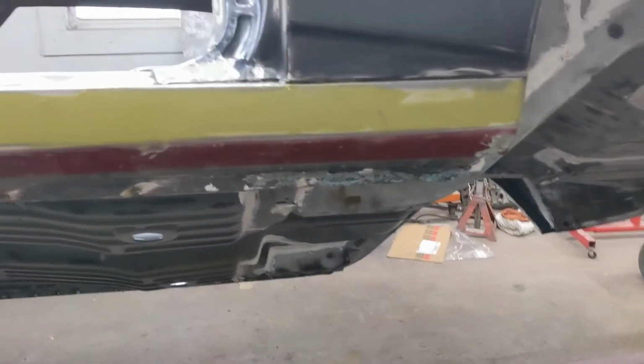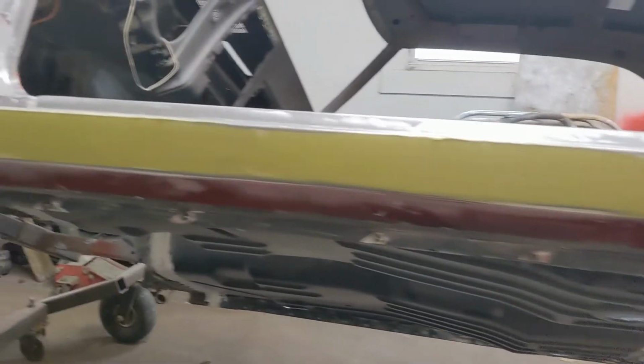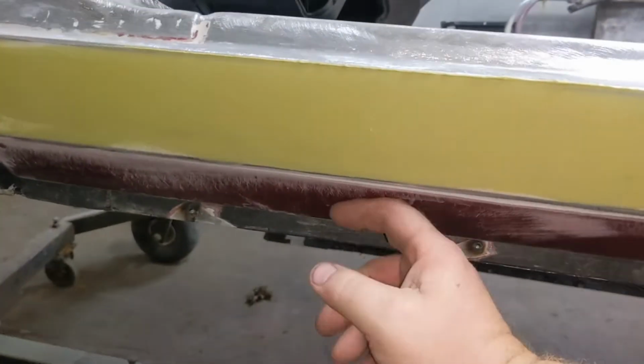All right, so I welded the other side up and ground it down. I got no footage of it. This side was already ground or welded up. I'm going to grind it down. I'm going to throw you all on a stand while I do so. I'm also going to get in here and strip all this rest of that paint off.